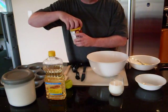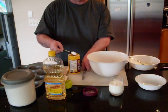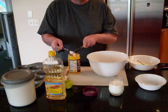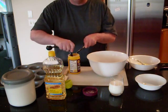now I got a knife for the baking powder because that's the only ingredient that has to be measured very carefully. So in order to do that, you just scoop some up, take the flat of a knife, and measure it down until it's flat. Oops, that mucked up. Try it again. Okay, 1.